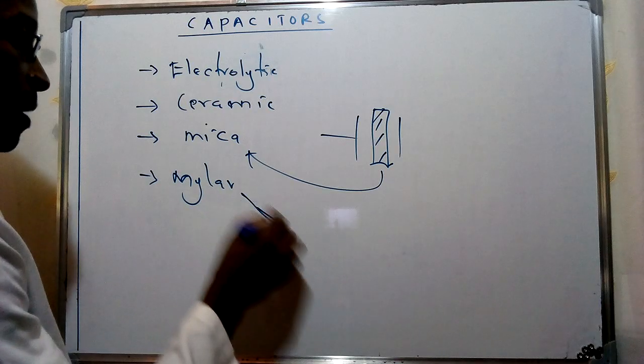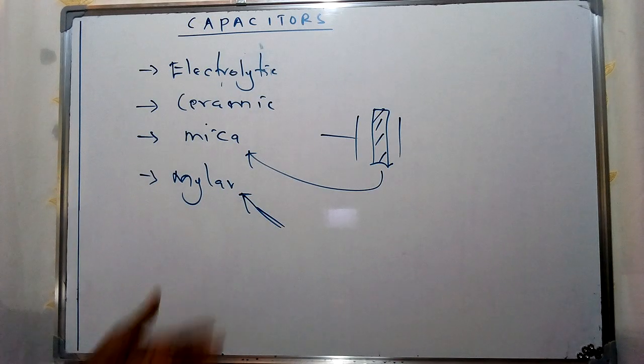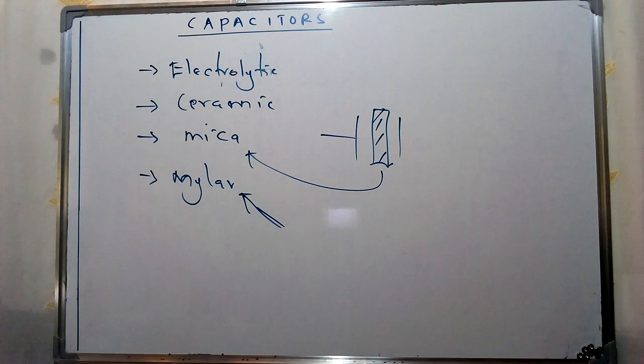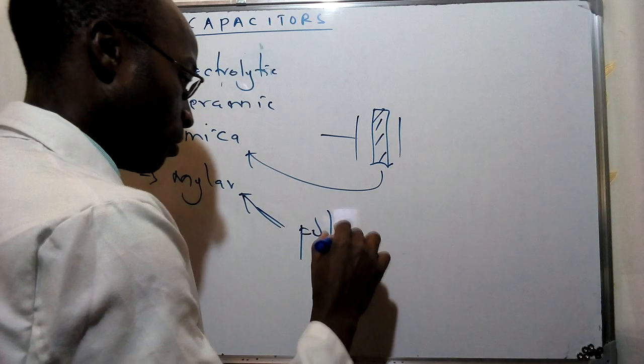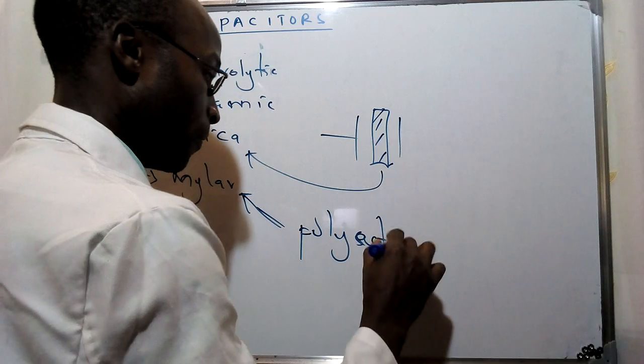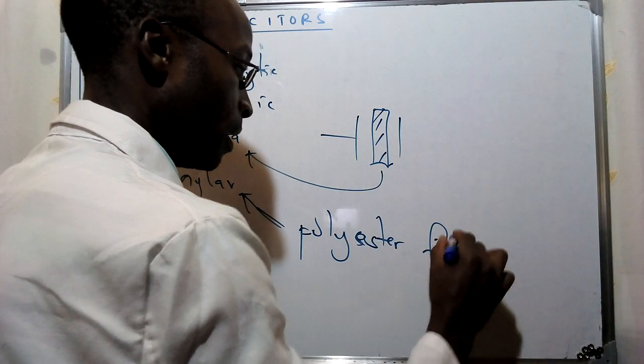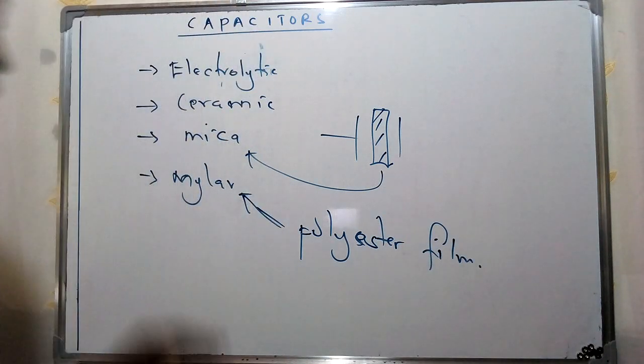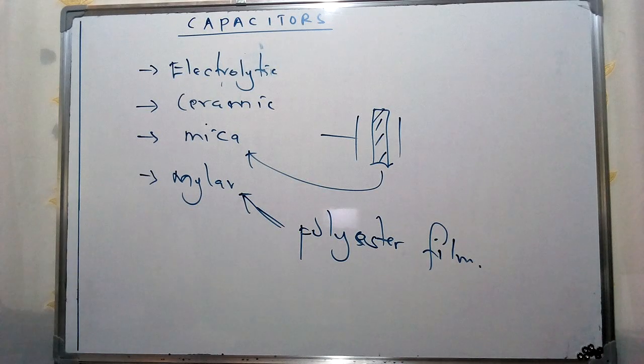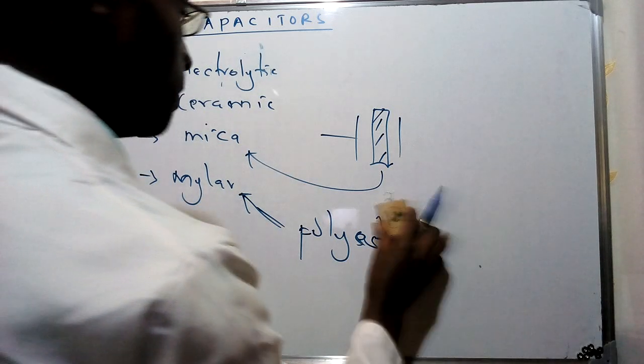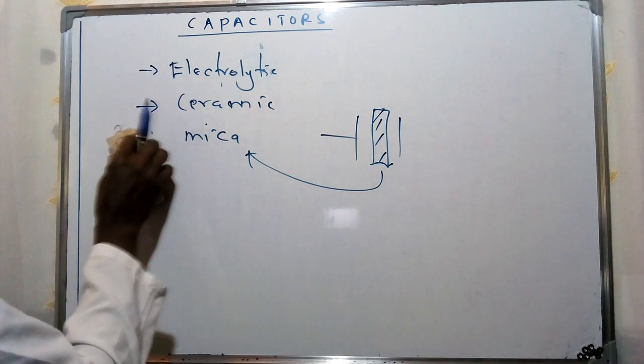This is going to be a capacitor made up of specific materials like the polyester films, which we are going to come across perhaps in some of our discussions. So this is going to be a polyester film capacitor, which is sometimes referred to as the Mylar capacitors. Now we have mentioned the definition of this specific device that we refer to as a capacitor.